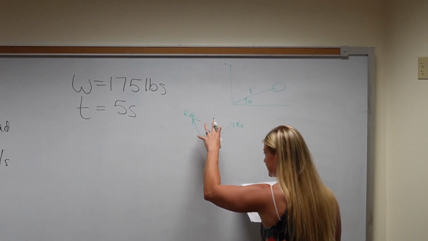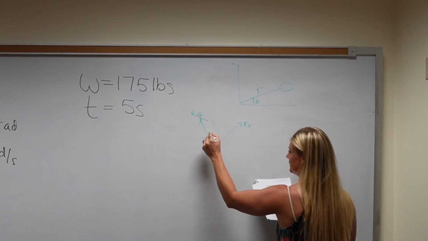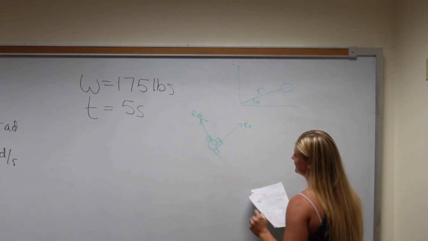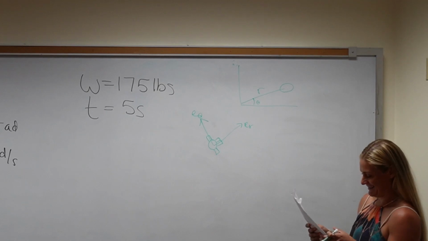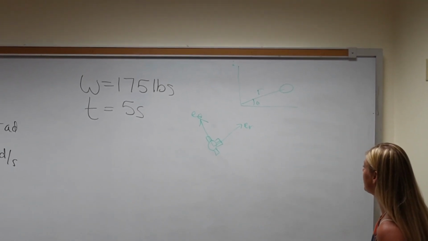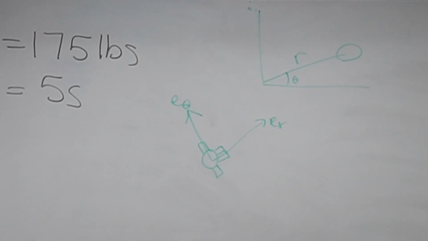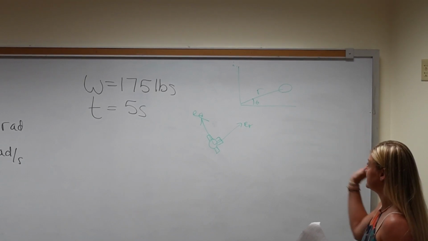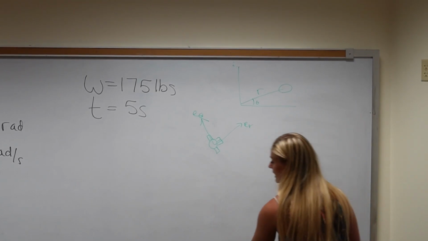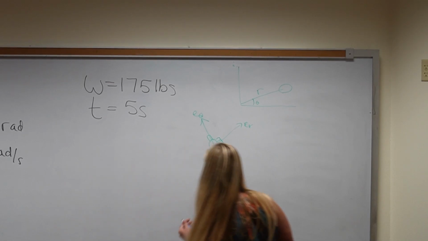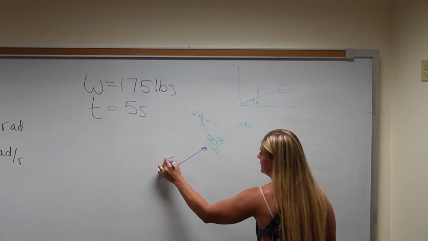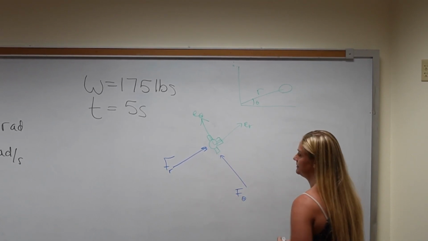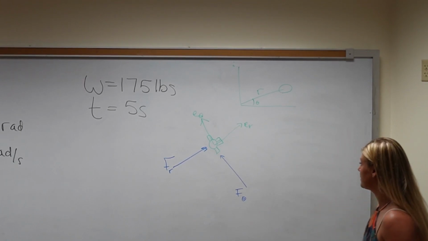I'm going to be looking down on my person. Okay, don't laugh at my drawing, but that's the head, the shoulders, and the guy's feet. Okay, so I told you, don't laugh. All right, so what type of forces are we going to be looking at here? If I can extend and go around, I am going to have a force in both. I'm going to have an F_r and an F_theta, yeah? Okay, so that's one plane.